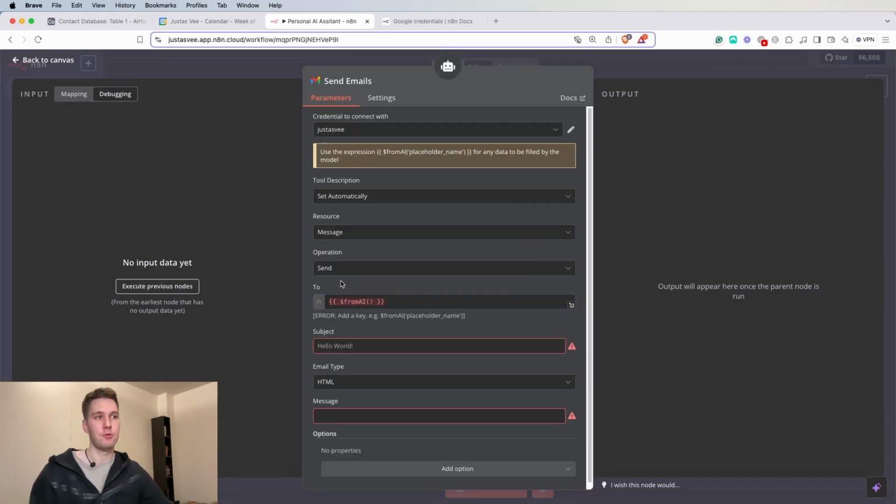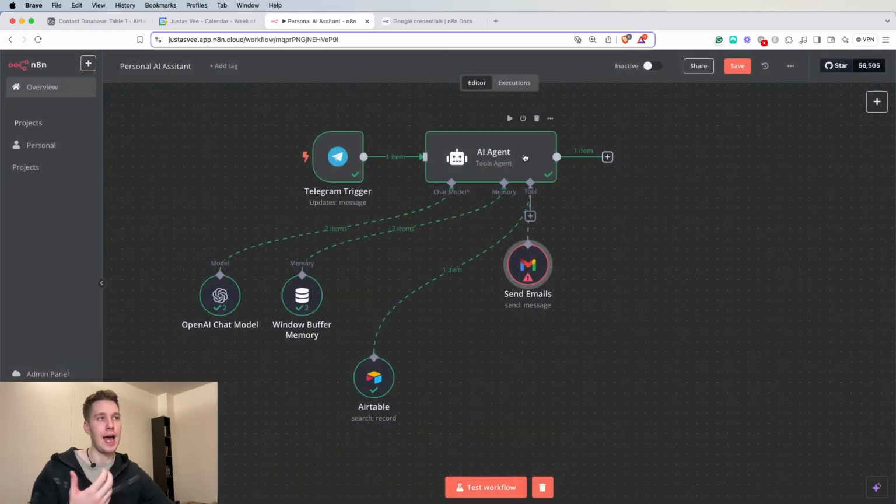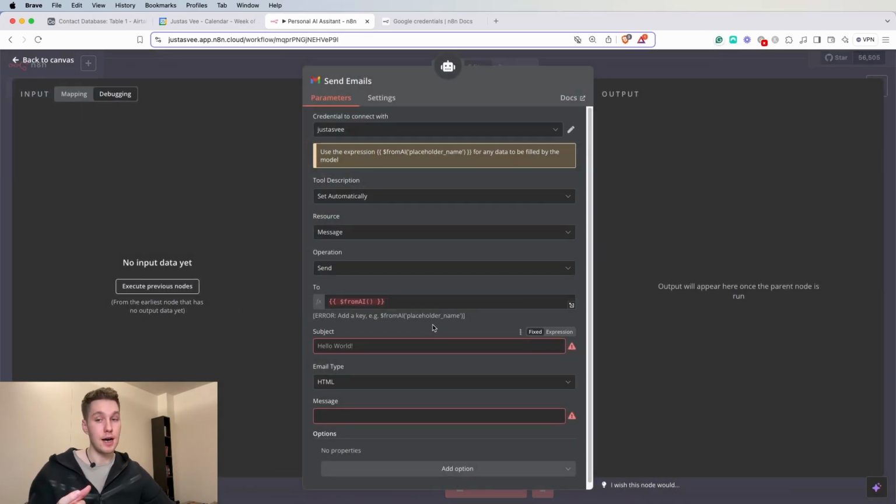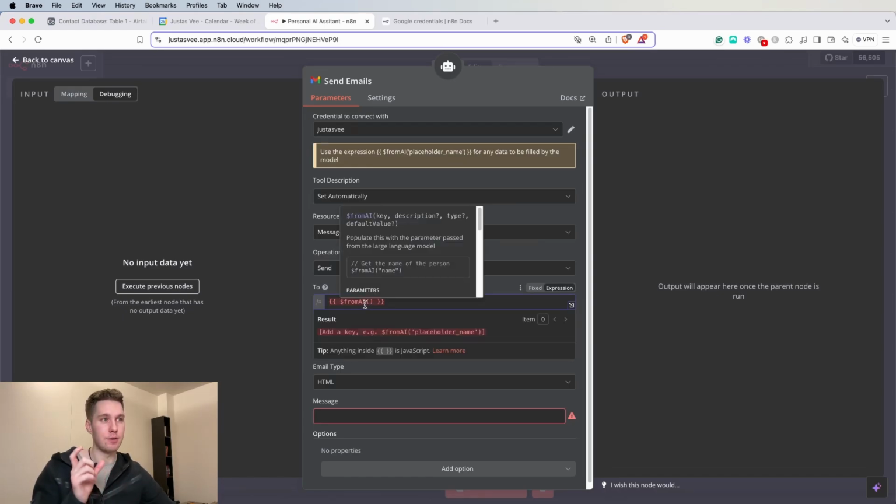So this keyword is used in cases, for example, when your AI agent has tools such as, let's say, a contact database, and you instructed it to send an email to this and this contact, and then it basically gets the contact from the database, and then when inserting it into the, let's say, email, it can take from the AI response and add it into the to field.